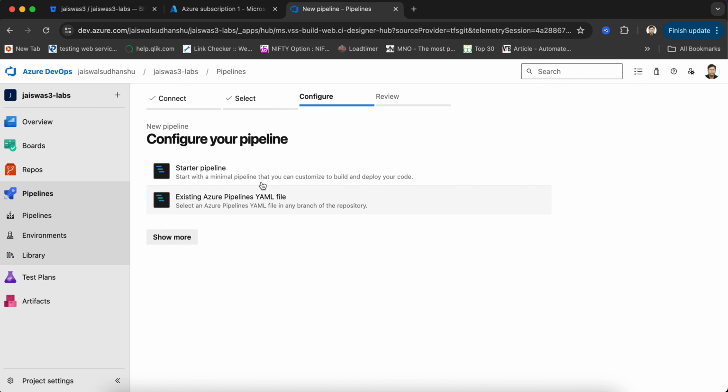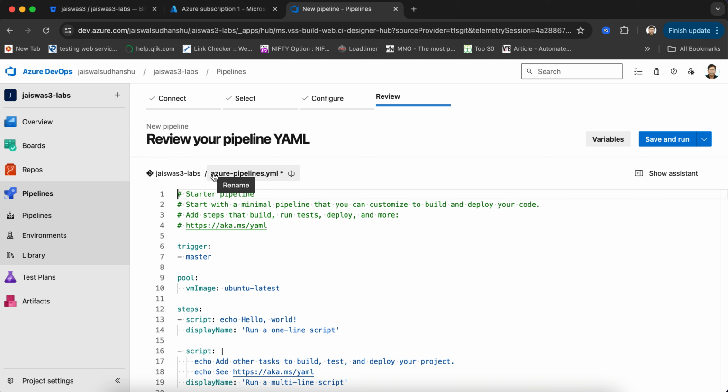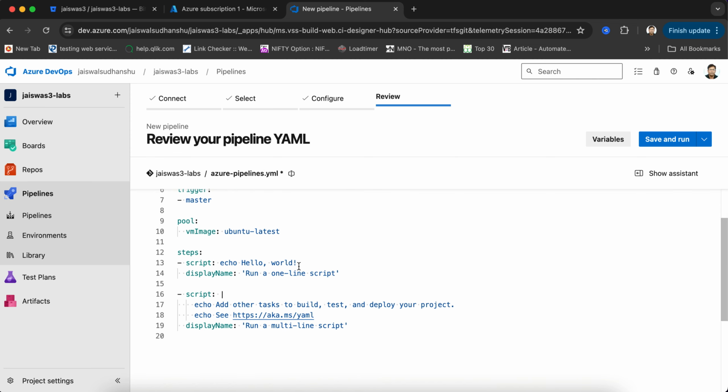Just select the repo. It is now asking whether you have an existing YAML or want me to start a pipeline for it. We'll be using the Azure basic pipeline. This is just a hello world kind of thing, you can change it.